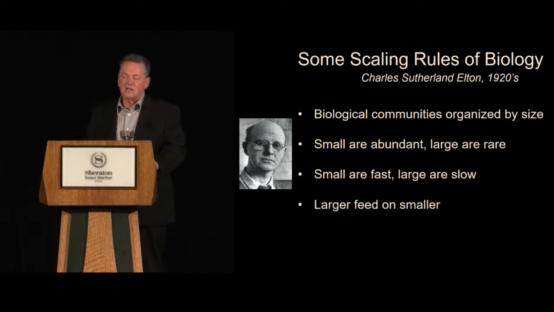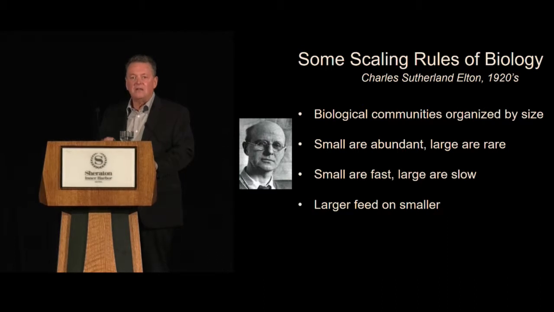So these were basic concepts of size-based rules that were built from his work of terrestrial ecosystems, but they apply equally well to pelagic ecology, to plankton communities. And I think that the fact that organisms are constrained, their growth rates, their resource acquisition rates, their predation rates are constrained at some level by the biophysics associated with size. I think this is the fundamental reason why we're making better progress at understanding community dynamics on the basis of size rather than species.